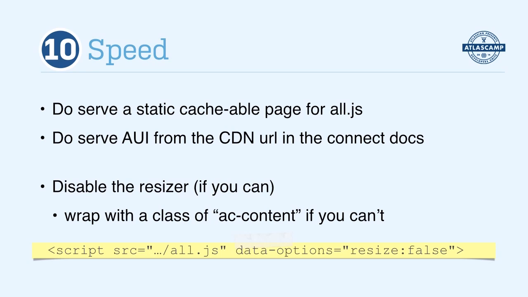The easiest way that you can get rid of the loading spinner that appears with Atlassian Connect is to get the Atlassian Connect JavaScript on the page and execute it as quickly as possible. If you're not using JWT, you can have a static HTML page, like Tim was saying in his talk. You can set a far future expiry date, and that spinner will disappear immediately. If you are using JWT, you may wish to flush the head of the page early.